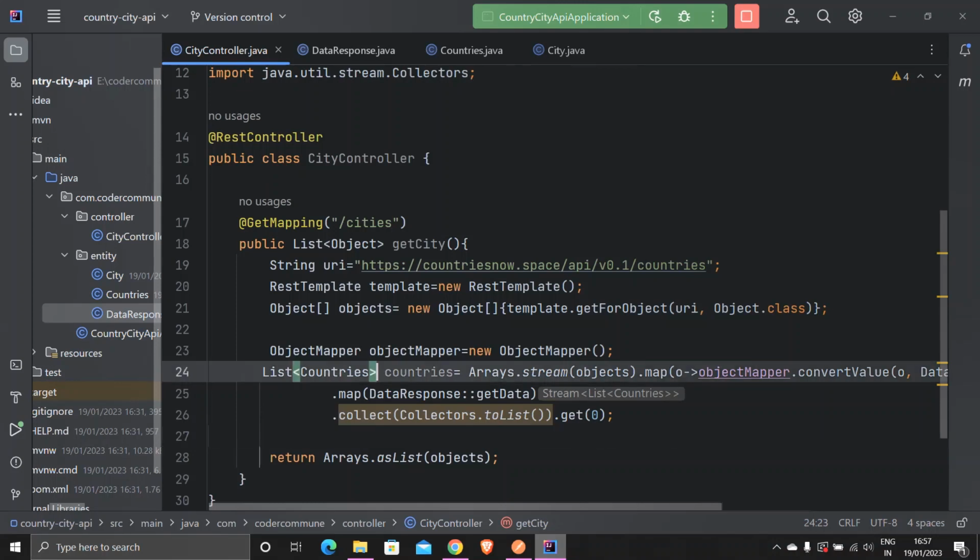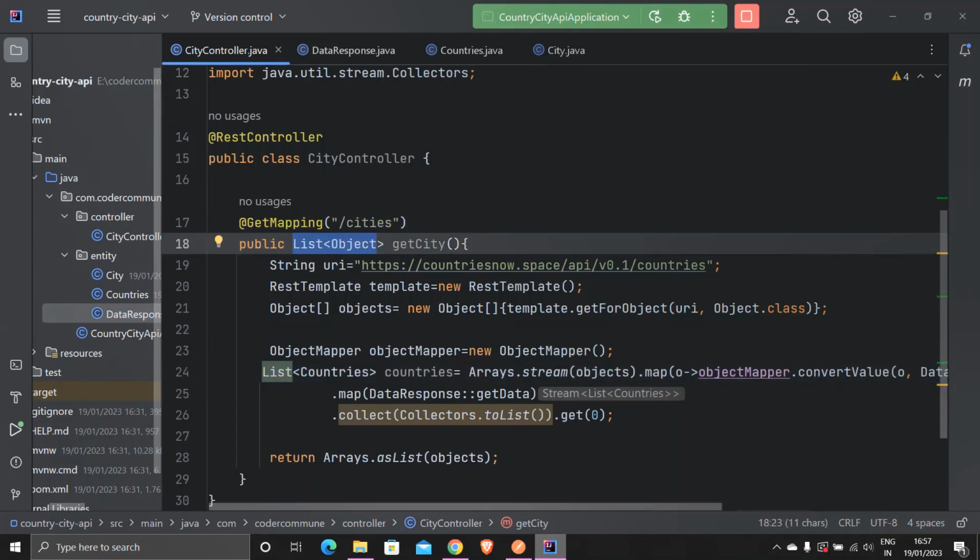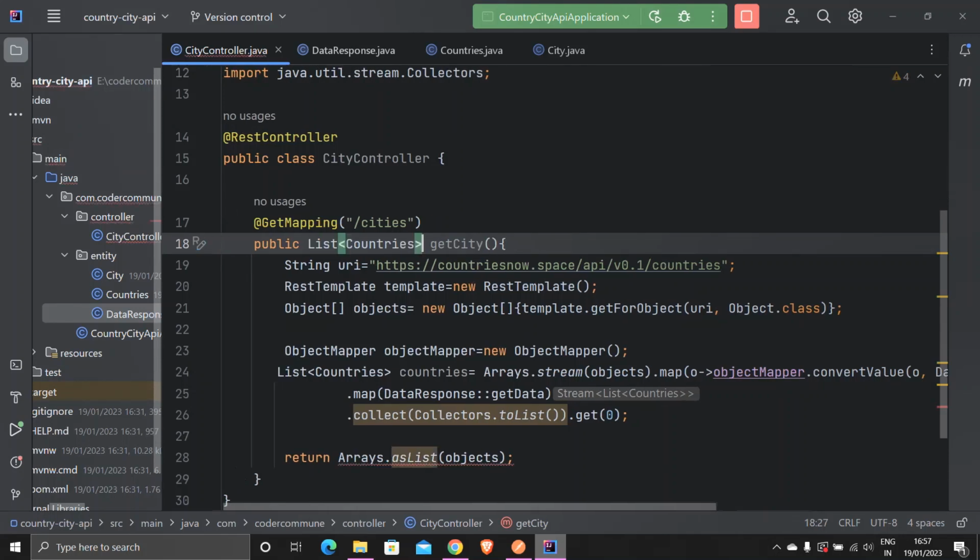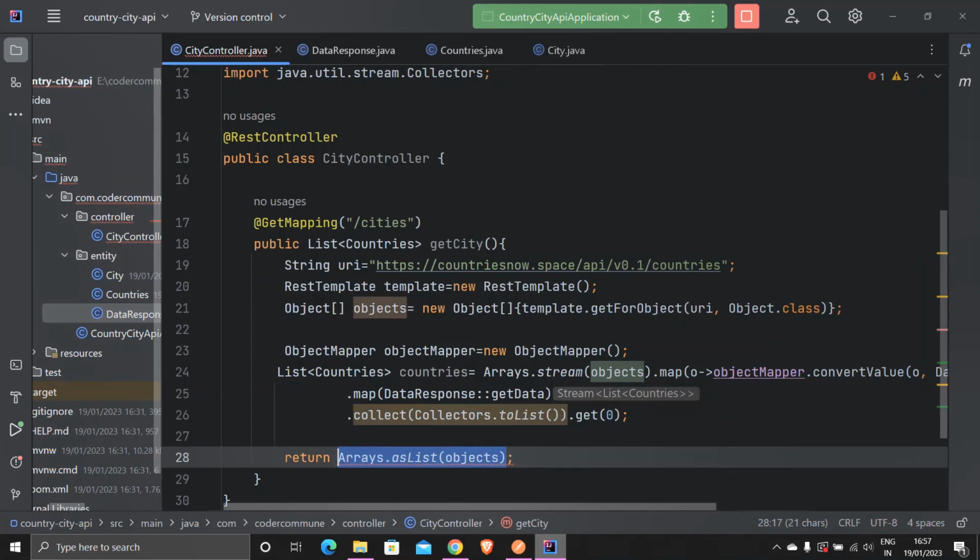So I'm just going to change our return type. This will be List of Countries, and then just remove this part here, and now just simply return that. Now currently we are getting the countries, right?